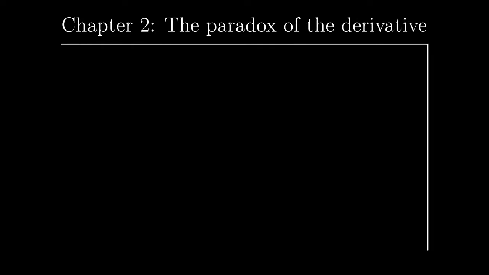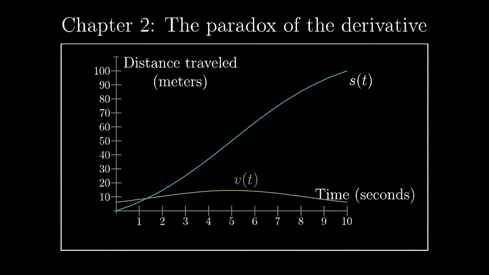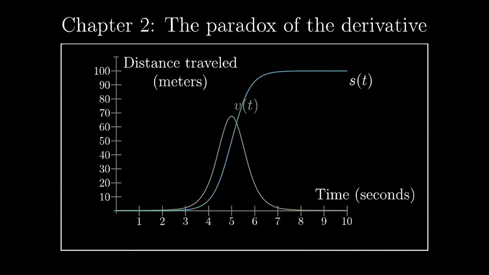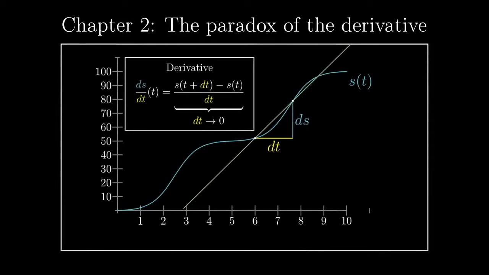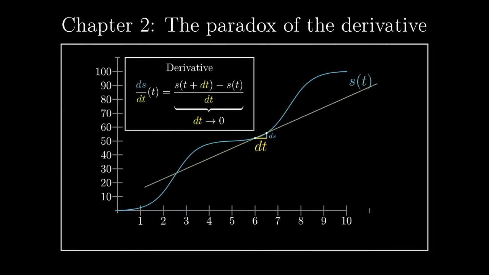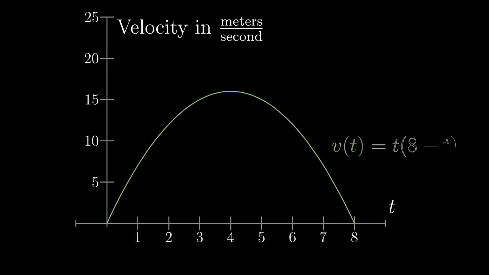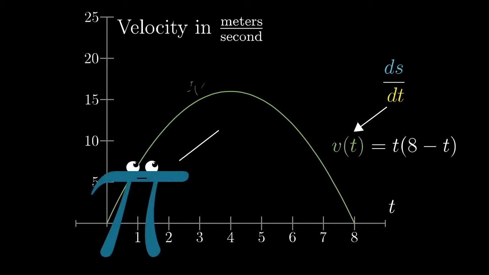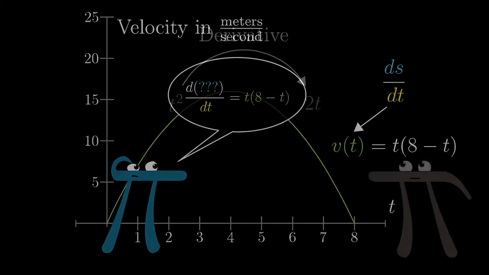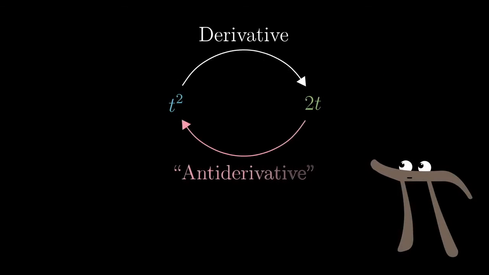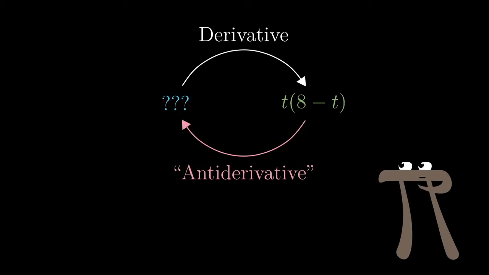You might remember, in chapter 2 of this series, we were looking at the opposite situation, where you knew what a distance function was, s of t, and you wanted to figure out the velocity function from that. There, I showed how the derivative of a distance versus time function gives you a velocity versus time function. So in our current situation, where all we know is velocity, it should make sense that finding a distance versus time function is going to come down to asking what function has a derivative of t times (8 minus t). This is often described as finding the antiderivative of a function. And indeed, that's what we'll end up doing. And you could even pause right now and try that.